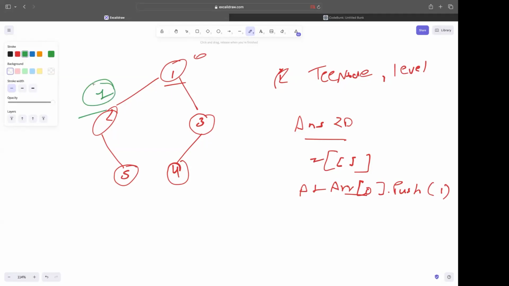Now we check again: the size of array 2D is 1 and the level is also 1. That means we need another array. Just push it. Now the next operation is ANS at level. Whatever the level is, just use the level variable here, dot push 2. This is how you need to do it.